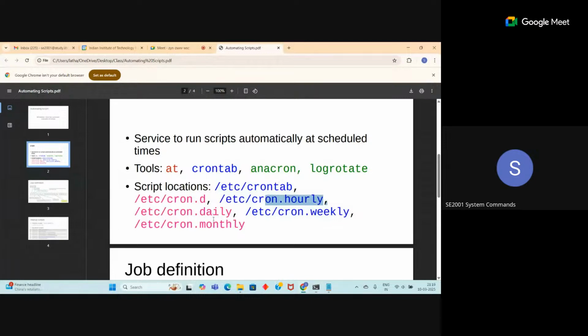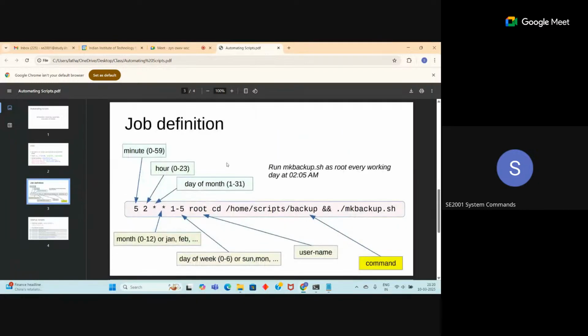So like that, you can store your files in a specific path or folder in Linux. Those files will be run repeatedly whenever a particular action is done. Okay, so we'll demonstrate one example for this.